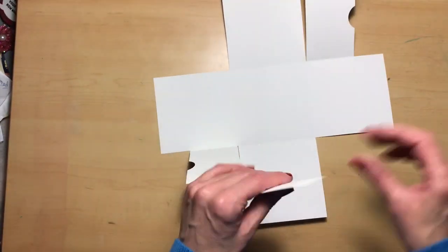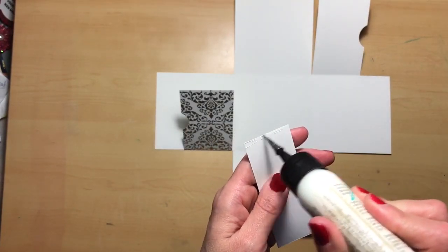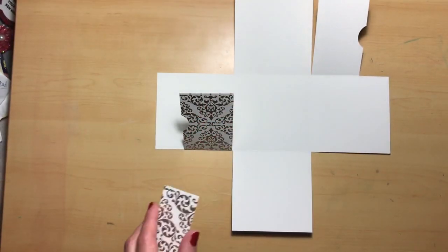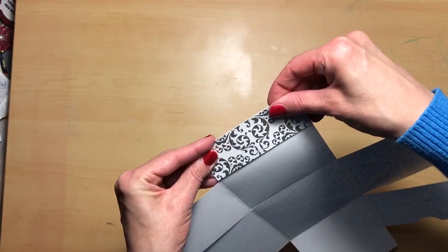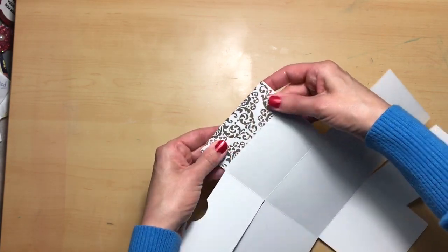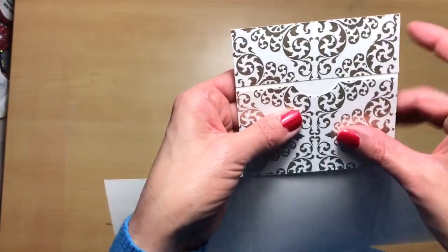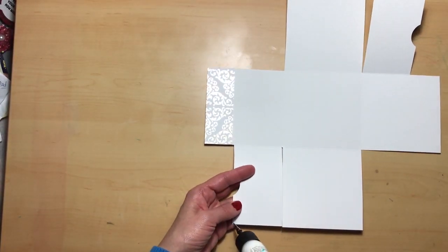So I will go ahead and adhere this with art glitter glue. I'm just using this type of glue instead of adhesive tape because the card stock is so thick, I don't think it will warp it. Okay, so that's all aligned. And so you see it leaves just a little bit of an opening there. So we'll go ahead and add the glue here.